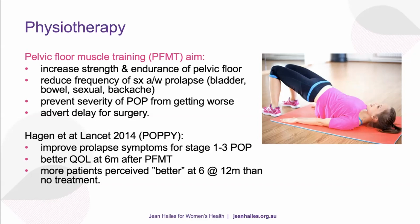In terms of evidence, now the only evidence we have, this is the largest randomized trial that was published internationally, looking at the effect of supervised one-on-one physiotherapy for controlling prolapse symptoms versus a standard advice on the videos, Pilates videos, and dietary control, weight loss. So they improve the prolapse symptoms, improve their quality of life, and patients generally feel better. But the problem with pelvic floor exercise is that the data is only up to 12 months. And I haven't seen any patients really diligent doing physio and pelvic floor exercise for more than 12 months. So this is something that we need to constantly remind patients.